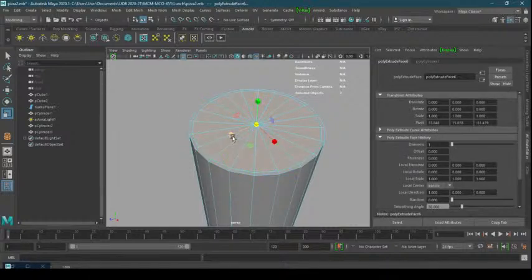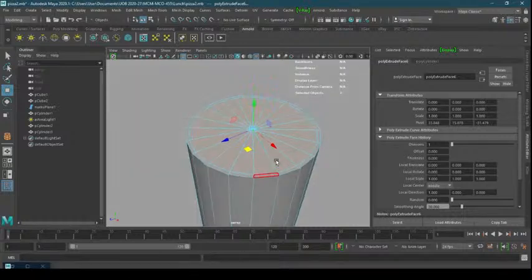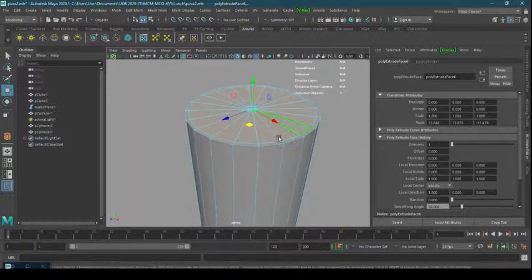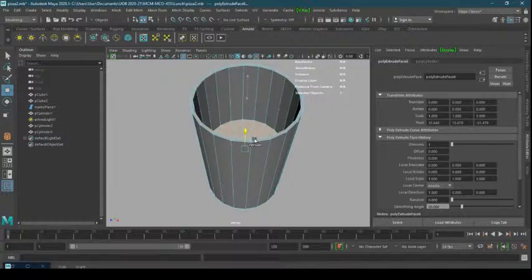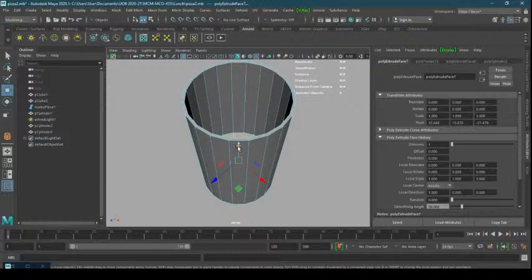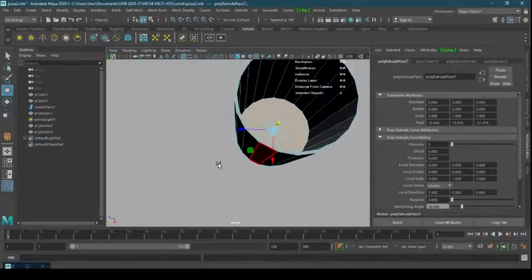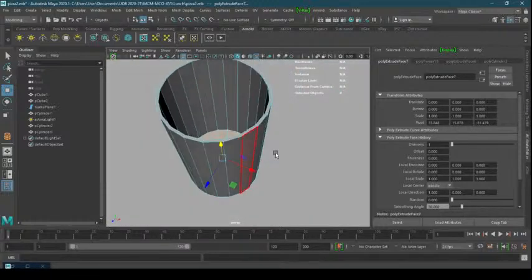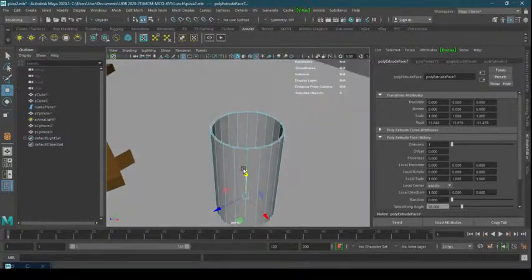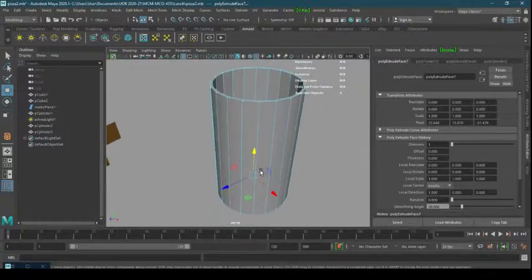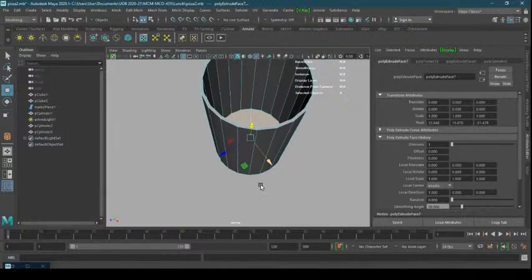Okay. Now what I will do, I will press W and I will extrude it downwards. So I will press extrude and extrude it down, and you can see it is going down just like this. Okay. So this is enough, I guess. Because I cannot see where it is going down. I cannot see the depth.